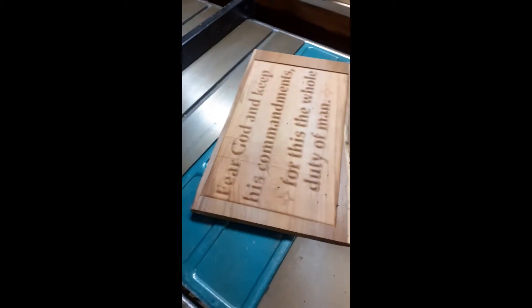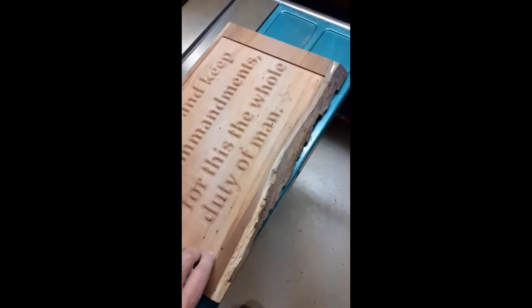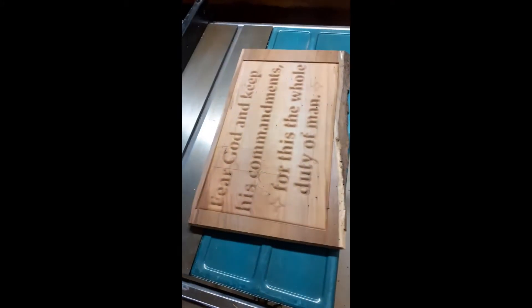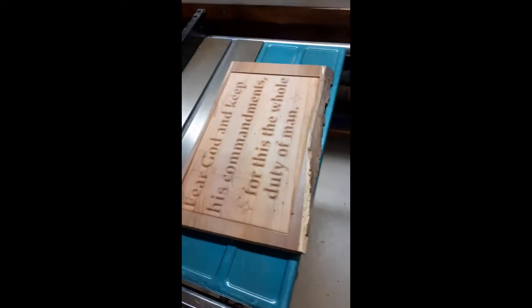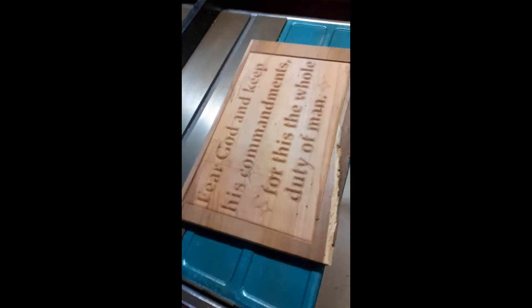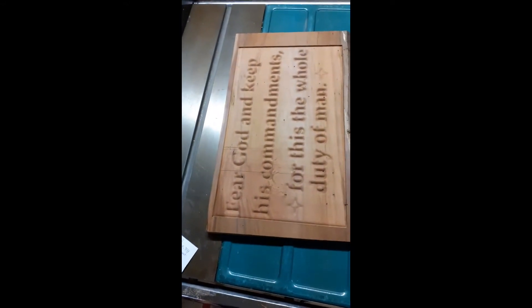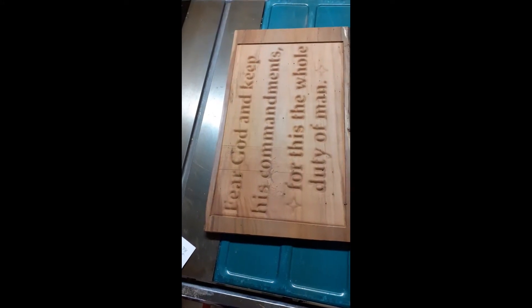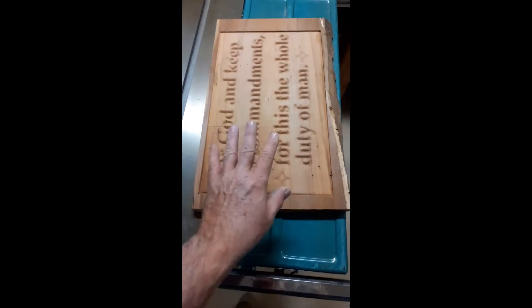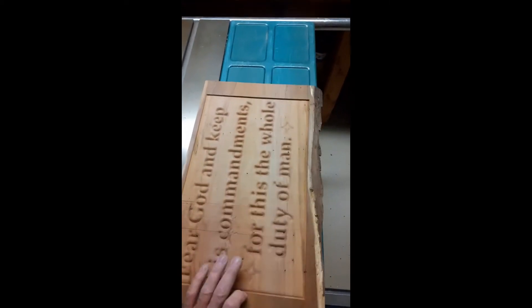I've got a piece of cherry here, a nice piece with a bit of live edge. This was actually requested by one of my sons, so I said okay. I did the programming for it one day, and then a week later I said I'll sell the machine and run it. But basically, I'll leave it up to you — can you pick out what's wrong with it? I'm not going to tell you, but this piece of wood is junk now.